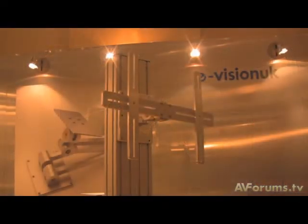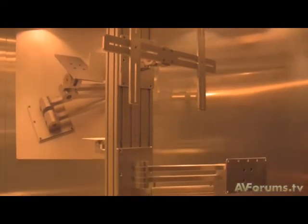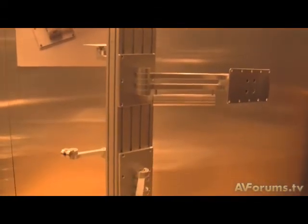What we've done is create one solution that does all jobs, and it's become quite well known now for people doing exhibitions and other outside broadcast companies, because one of our core businesses is refitting outside broadcast lorries. That's another side to the company. So the company they should be looking for, if they want quality stands, quality racking systems, and a little bit of motorisation, is eVisions UK, is that right?